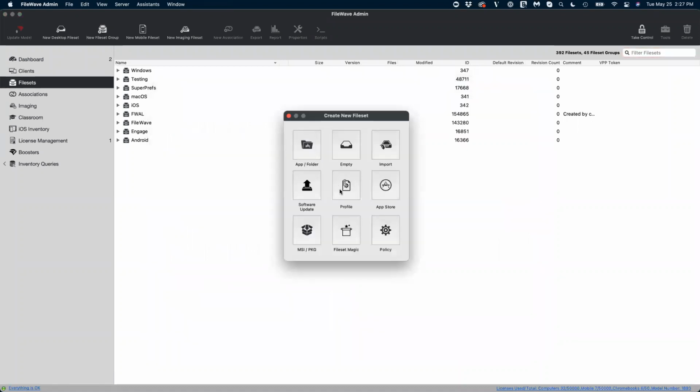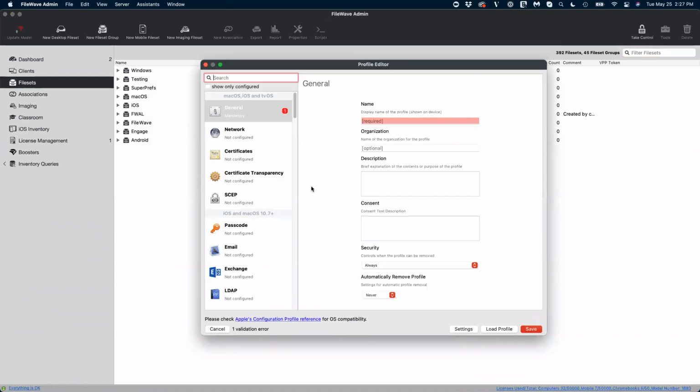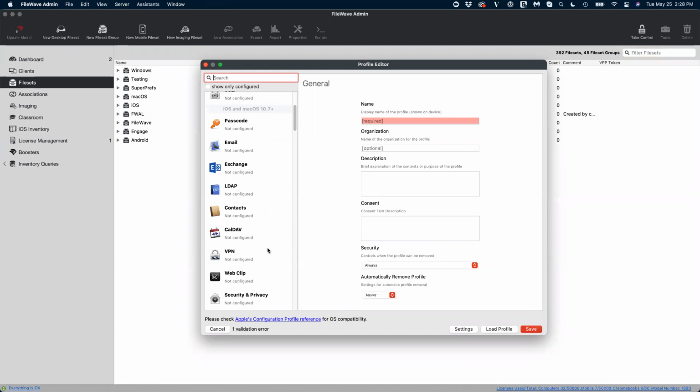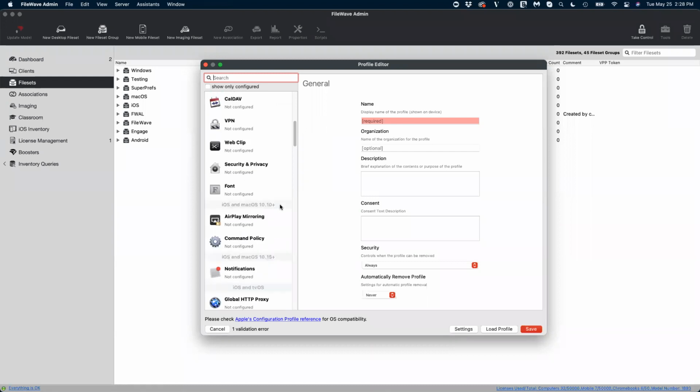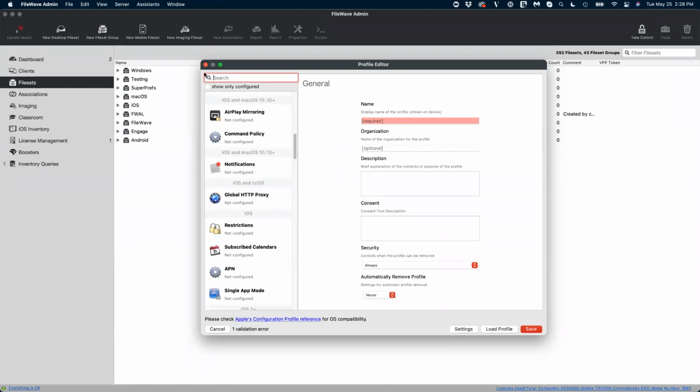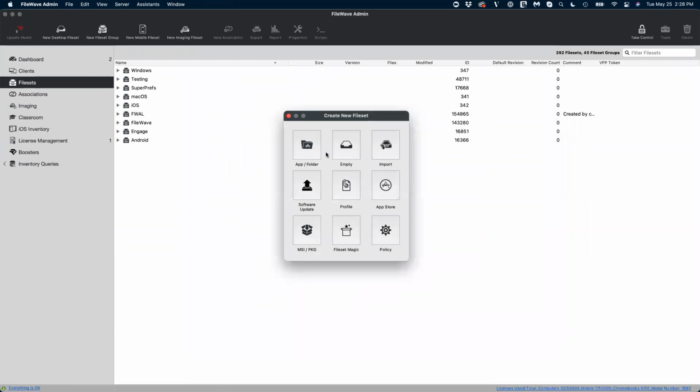Next is profiles. So again, for those Apple users, we have a built-in profile manager. So no need to have something else, third party or whatnot, right from here. I've never had to leave FileWave just yet. So right here, I can upload those profiles that someone asked about before. If you are converting from a previous MDM, we can go ahead and export those profiles and import them into FileWave to give you a head start. But all in all, you can go ahead and create all of your different profiles, your payloads in here right from FileWave.